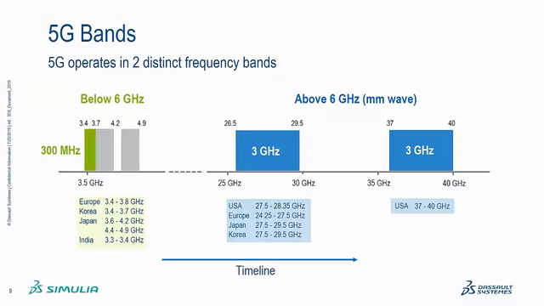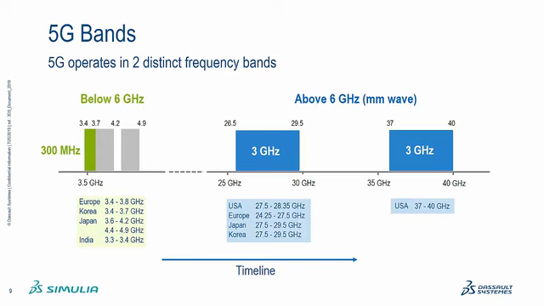So one specific challenge I just touched on is that 5G is going to operate in two distinct frequency bands. The first one is below 6 gigahertz, as you can see in green here, and that's a similar sort of band to previous generations such as 4G LTE. And then on the right in blue, this is the new band, the above 6 gigahertz, operating around 25 gigahertz up to 40 gigahertz in frequency. And this is the millimeter wave band that we were talking about earlier.